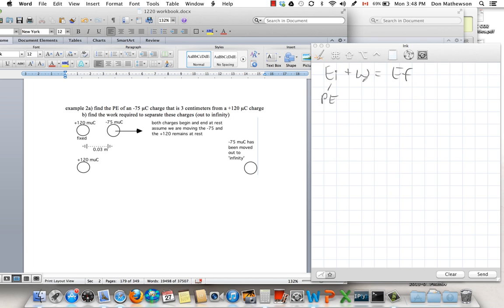Energy at the beginning is just going to be the PE. There's definitely some work done because you're pushing on it to separate these charges, which are unlike and therefore attract each other. At the end, you're out at infinity and at rest. So at infinity, kQq over r, kQq over infinity, will be 0. There's no energy at infinity, and clearly it's at rest, so there's no kinetic energy either. So we start off with some potential energy, PE. We do some work, and at infinity at rest, there's 0 final mechanical energy.